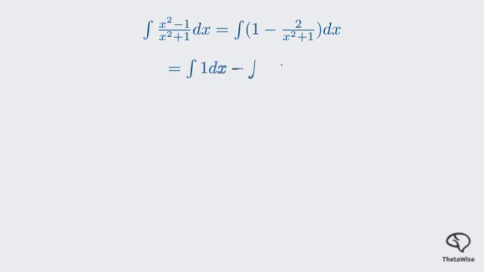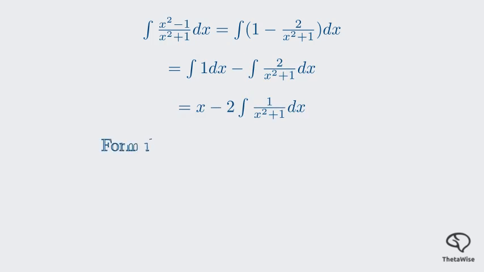Now we can integrate. We replace the original fraction with our new expression. The integral becomes the integral of the quantity 1 minus 2 over x squared plus 1 dx. Again, we split this into two simpler integrals. This gives us the integral of 1 dx minus 2 times the integral of 1 over x squared plus 1 dx. The integral of 1 dx is x. The second integral is a standard form. This integral is 1 over x squared plus 1. This is the arctangent or inverse tangent rule.